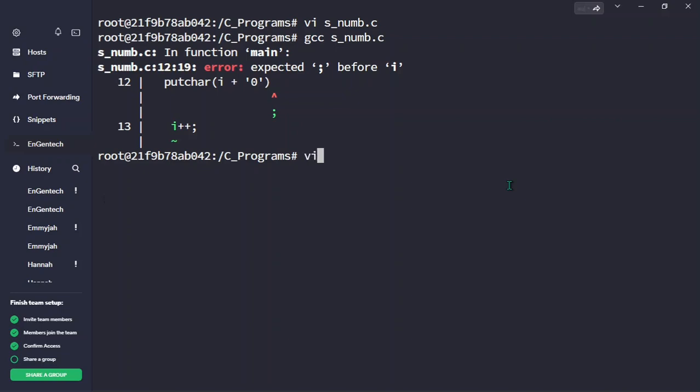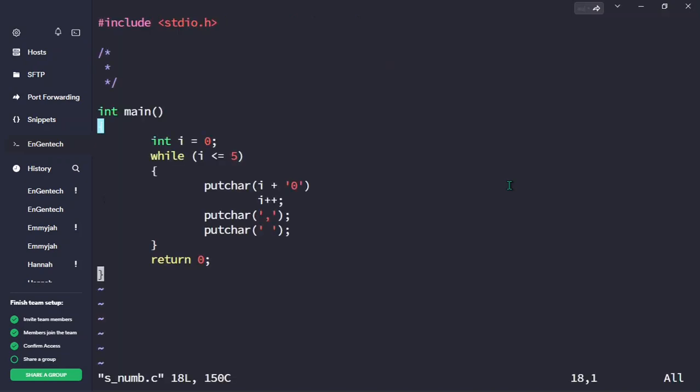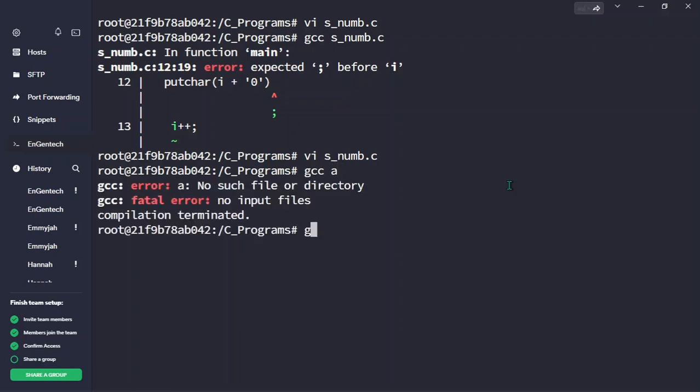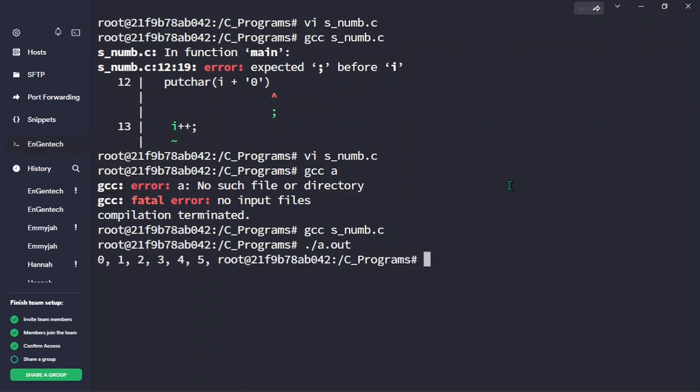Okay, so let's vi again into the file, and then let's go to line 12 and terminate this. Okay, so let's try to recompile that. Sorry about that. It's not capital letters, it's wq. So let's recompile it. Okay, let's try to run the program.